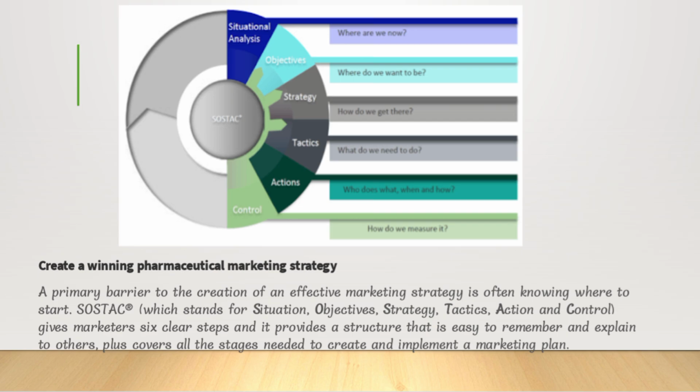So this is the example which I have taken from the internet. I have pulled out this article and method from the internet. So this is the strategy, how to create a winning pharmaceutical marketing strategy. This is given by a private software. A primary barrier to the creation of an effective marketing strategy is often knowing where to start.